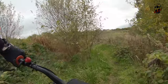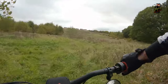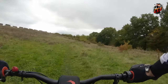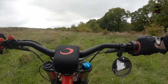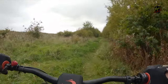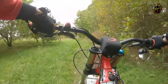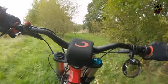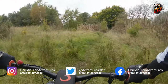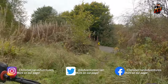This is the good thing about the Oset. This is like tracks that people walk with their dogs. The Oset can handle it really well. Cars. Oh, they're taking the longer way.